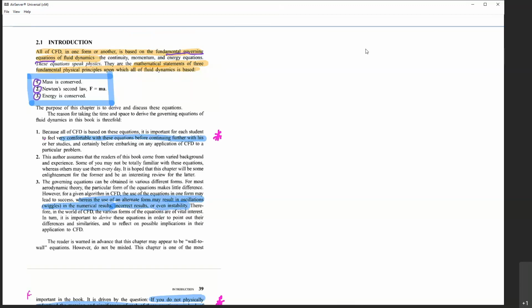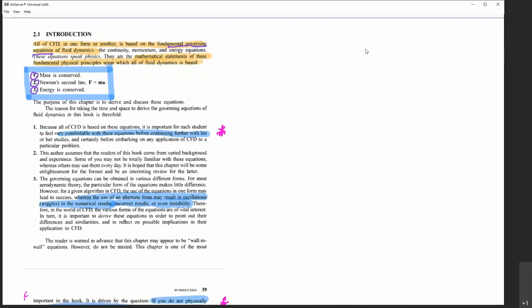Some students might ask, okay, I know how to use this software already, so why do we need to know the derivation of the Navier-Stokes or the Euler equations? The reason is simple. I think the author of the textbook has done a very good job explaining step by step why we need to understand the working principle behind the software, behind the GUI, the graphical user interface, before we can proceed to simulating whatever problems we have.